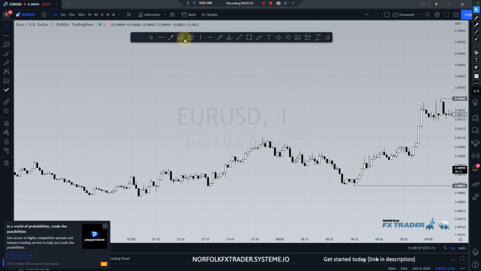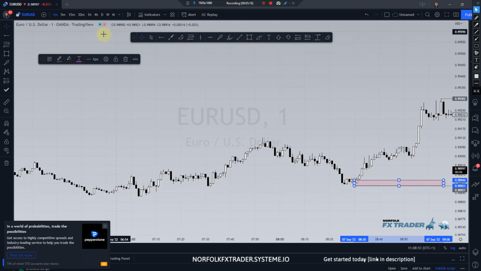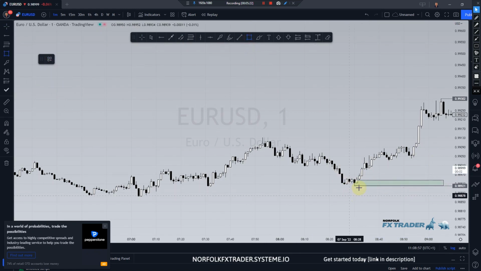Well, we now have areas of demand. We have an area of demand here from the low. I'm not going to draw them all out, but I'm going to show you where our main demand zone is. We have a push up. We have another demand zone here, a rally-based rally. We then have another demand zone here, which is a tested zone. We rally away. We have another demand zone again.